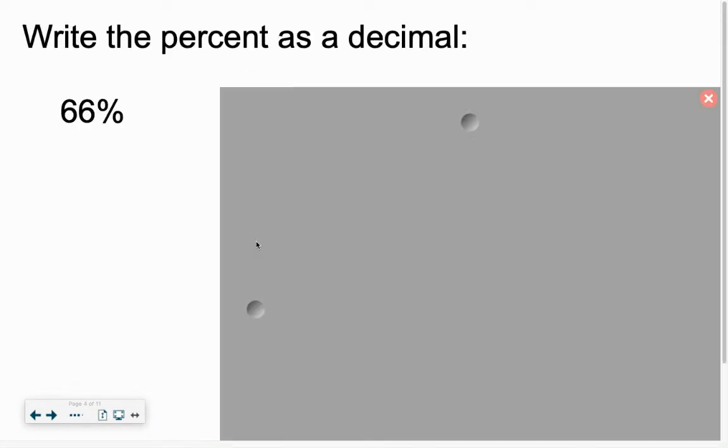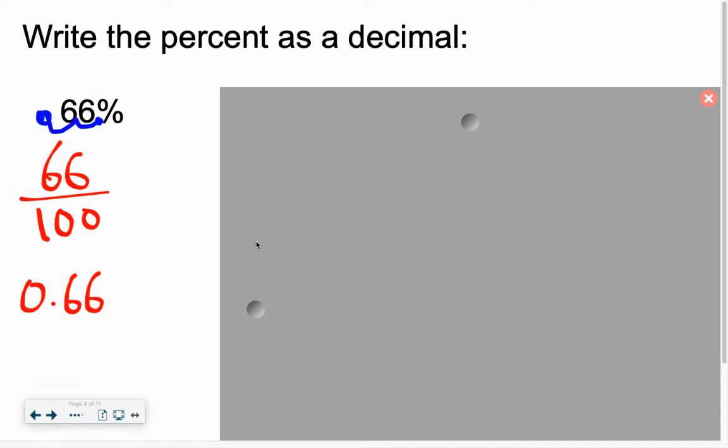Write the percent as a decimal. Again, percent means out of 100, so 66% means it's 66 out of 100, which could be read as 66 hundredths, 0.66. Notice again, we talked about moving the decimal 2 times. Everybody say 2. Did you say 2? We move it twice. Where is the decimal in 66%? It's here at the end. We want to be able to get the answer 0.66, so moving it to a decimal, move it left, bump, bump, move it twice, and there's your new decimal spot.